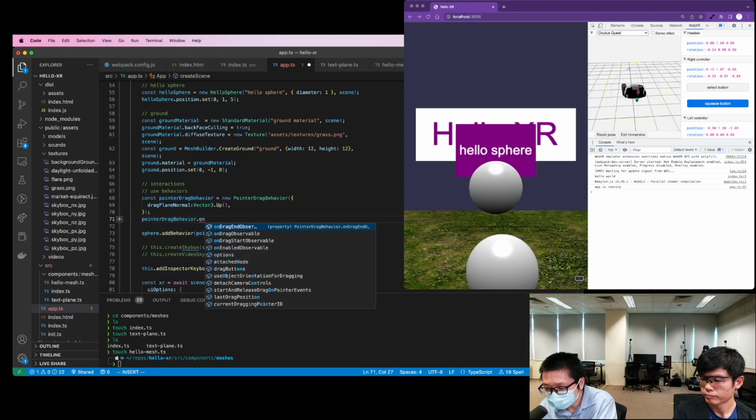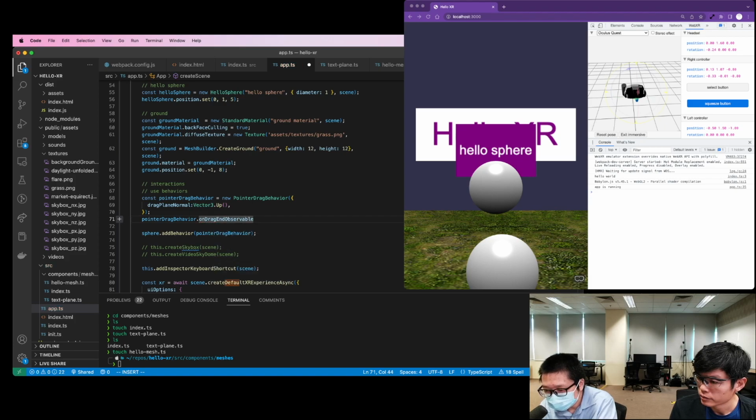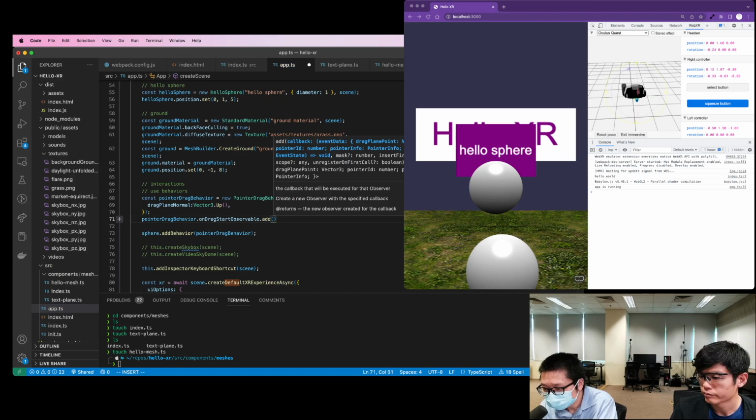If we want to create an observer on some observable, for example, the drag behavior's drag start observable, you can do something when the drag starts. The syntax is that you add a callback function, and it uses this callback function to create an observer. It will give you the event data here.